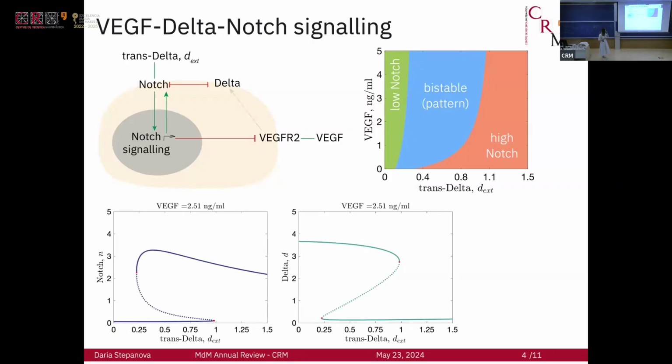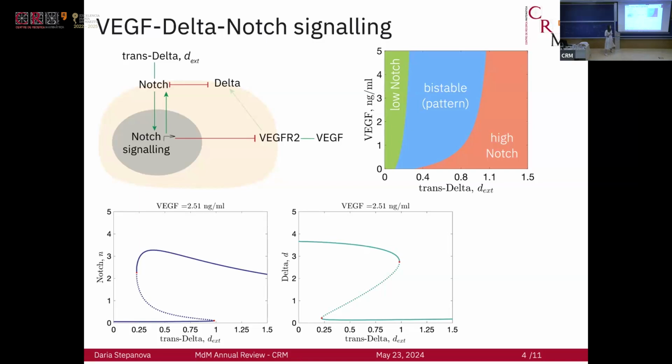And perhaps we can see it a little bit better if we take a look at the bifurcation diagrams. So I'm going to be plotting here those two bifurcations. They're very simple. They're just saddle node bifurcations for all the cases, for the notch and for the delta in the target cell. First thing just to notice that the expression is reversed, as I was mentioning already before. So when the notch is low, delta is high, and the other way around. And so the bistability is between those saddle node bifurcations in here.